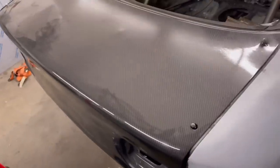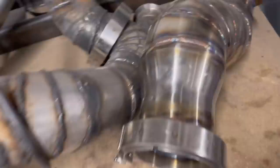He now has disc brakes in the rear, which he did not have previously. 67 millimeter turbo. Beautiful amateur stainless welds. Beautiful amateur MIG welds for the manifold. You've seen all that. Wow.